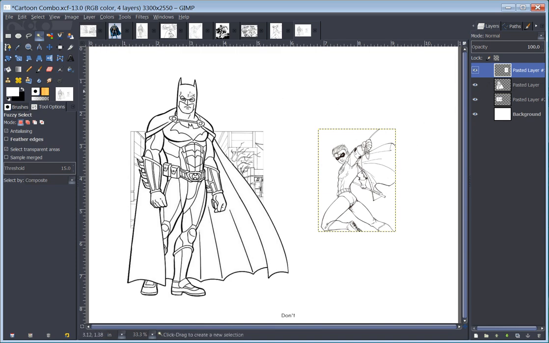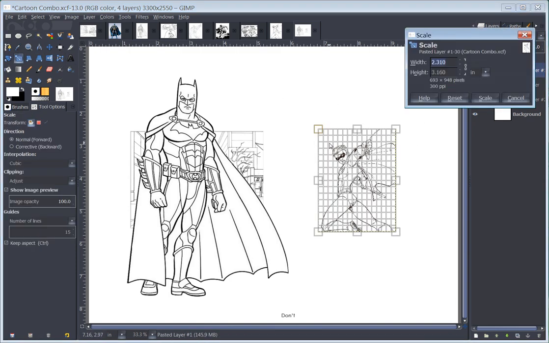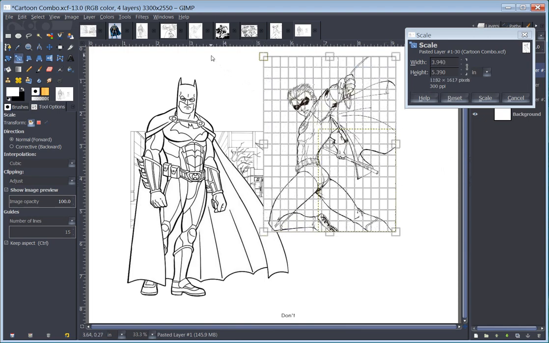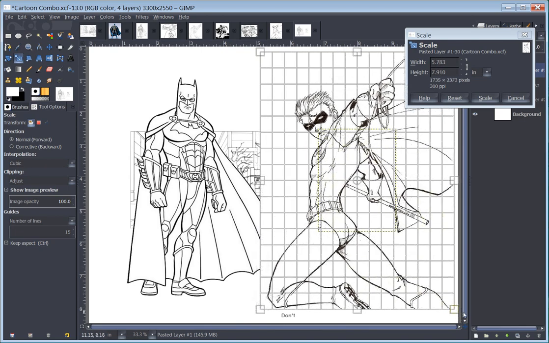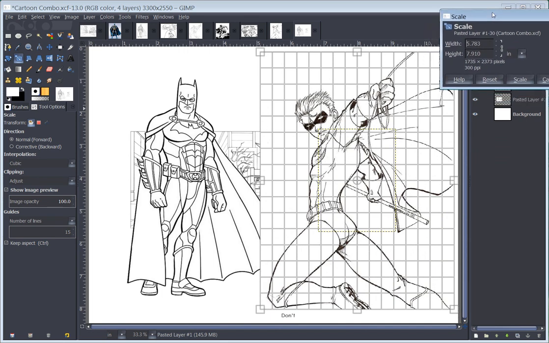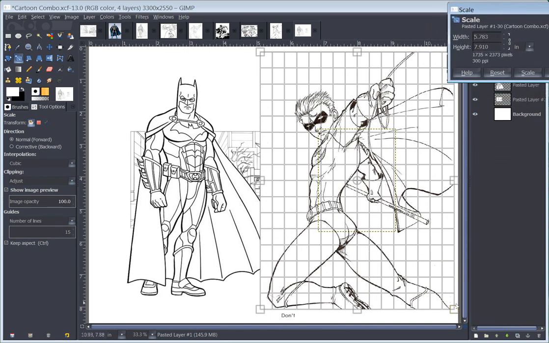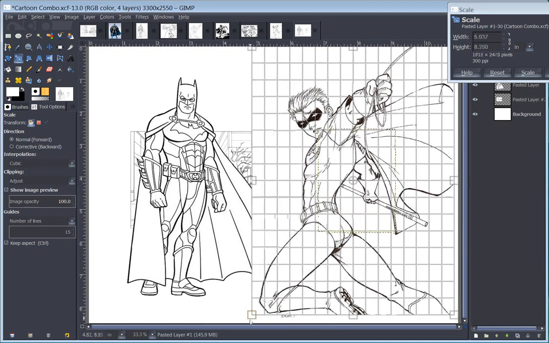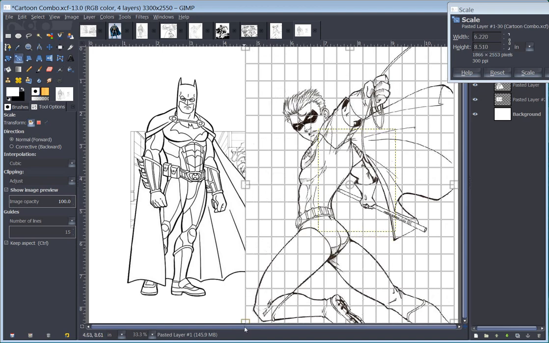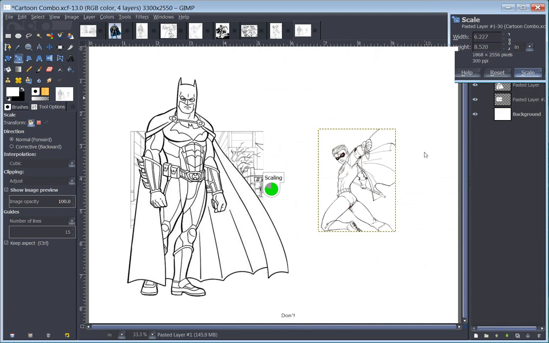Let me enlarge him first to make this a little easier to figure out. The chain link's locked. Since my Robin character is going off the sides of the page, and on the bottom you can see his feet are cut off, I'm going to stretch him so he's closer to me than Batman is. I'll stretch him out so that he goes off the side, enlarging to the top and the bottom like that. That's fine, that'll work. So I scale this thing.